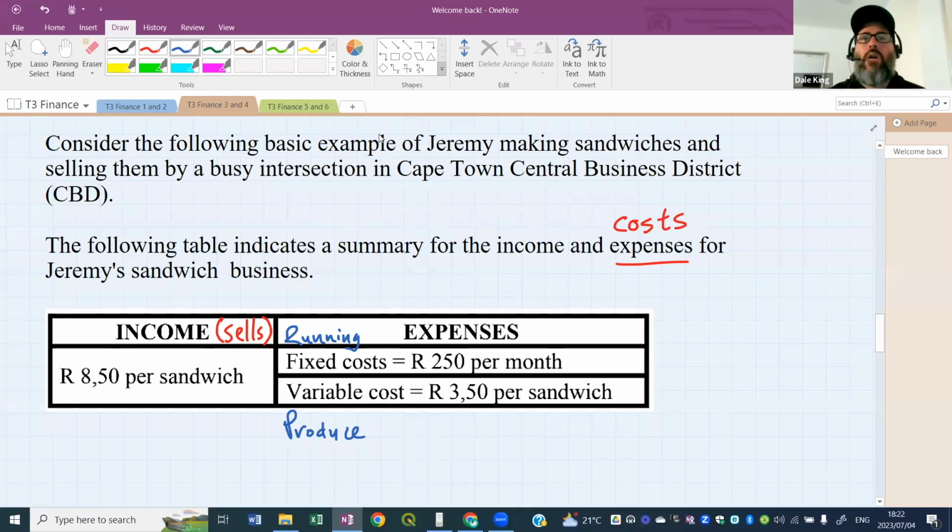Who can give an example of a running cost? Running and production. Yes, running and production. I'll change the word to production. All right. A production cost, how much it costs to produce, and a running cost. Okay, who can tell me what is an example of a running cost or a fixed cost? The first one there, the 250. What could they be talking about there in the running cost, ladies and gentlemen? Give me an example of what costs this person.